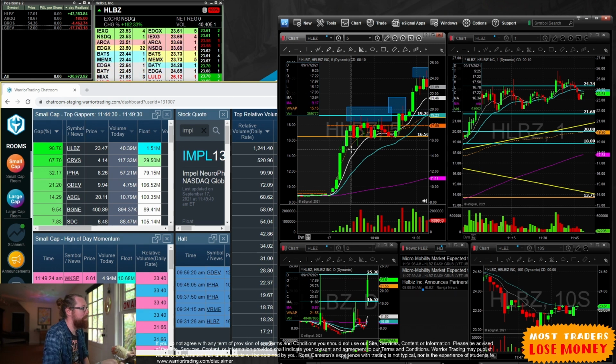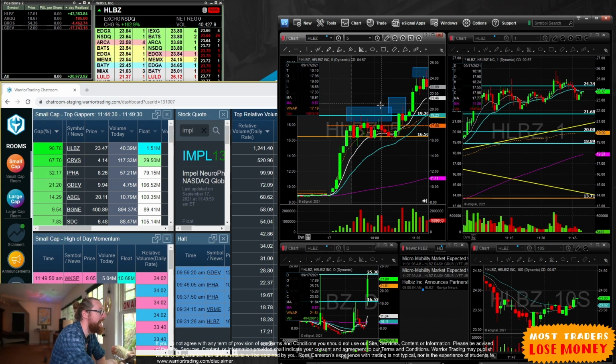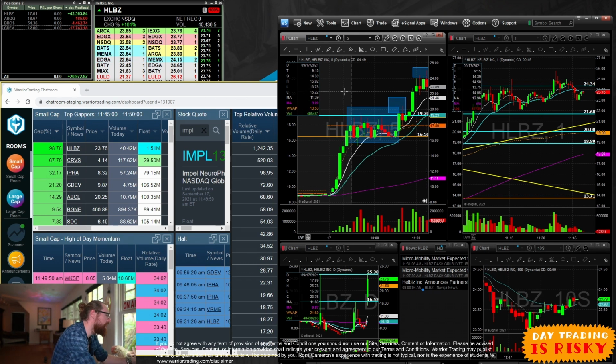And that's hard. So initially, when they're on light volume, they can be some of the more difficult stocks to trade. As the volume comes in, they can be a little bit easier, but then we can also get to a point like we had on this one, where we had high volume, but it was very choppy until finally it started to break out. But even then we got some chop. So a little bit tricky today.